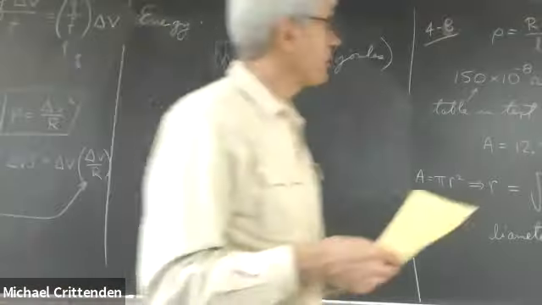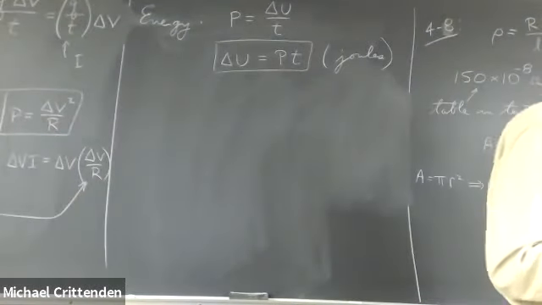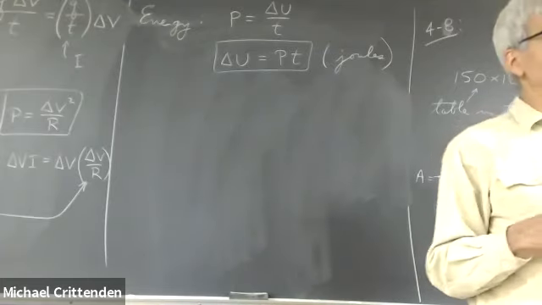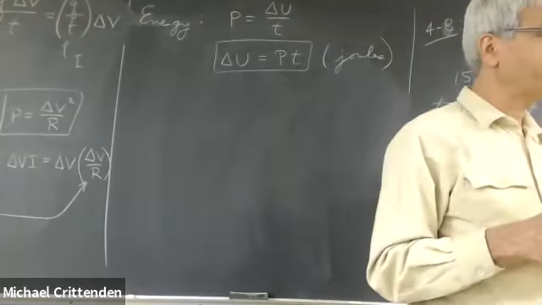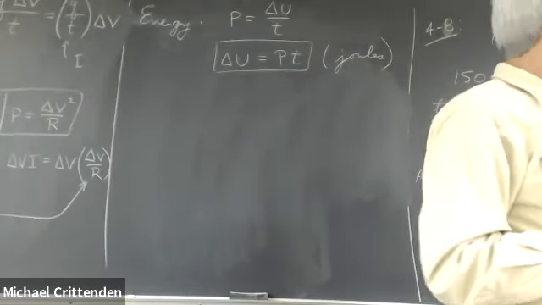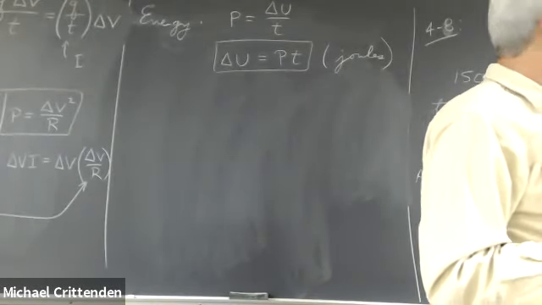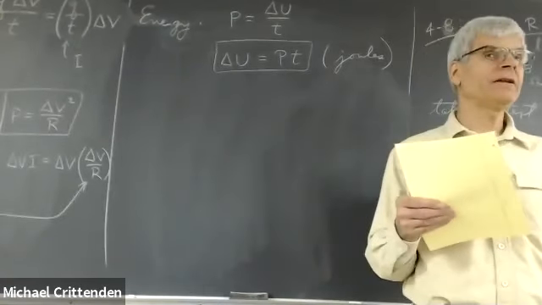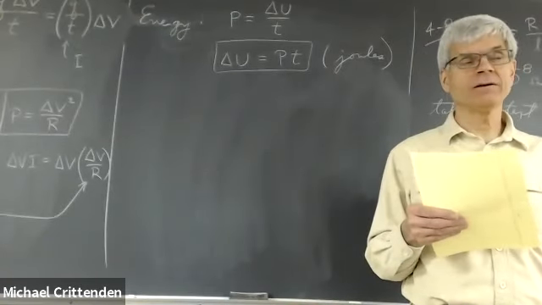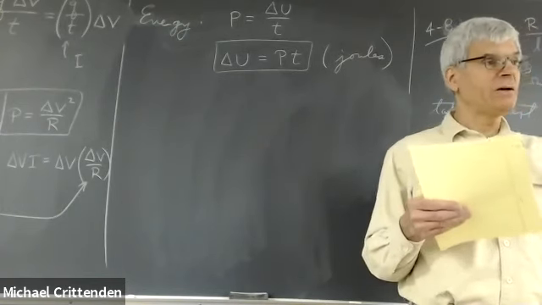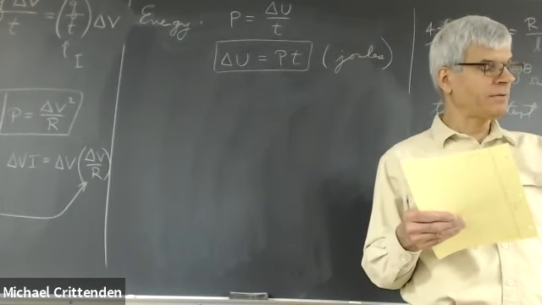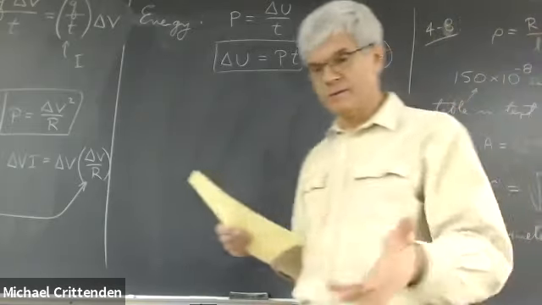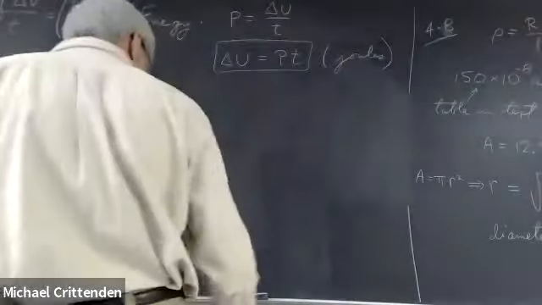So I've got a sample problem. You've got a toaster and a hair dryer. And I guess for some reason you want to dry your hair in the kitchen right next to the toaster while you're making toast. And the question is, are you going to get away with that? A typical household circuit has a 15 amp circuit breaker, although sometimes they have 20. It all depends on the thickness of the wires. If they run somewhat thicker wires, then you can have a higher amperage on your circuit breaker.